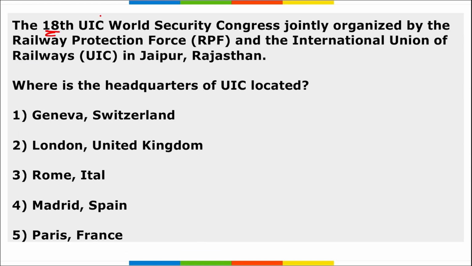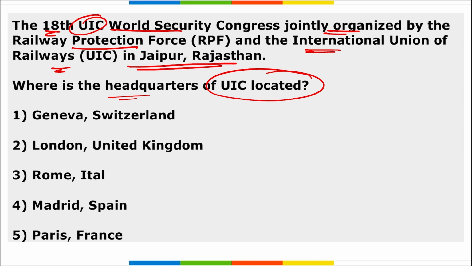Next, the 18th edition of the UIC World Security Congress was jointly organized by the Railway Protection Force and the International Union of Railways in Jaipur, Rajasthan. Where is the headquarter of this UIC? We discussed this recently. It is in Paris, France, where the 2024 Olympic Games will be held.